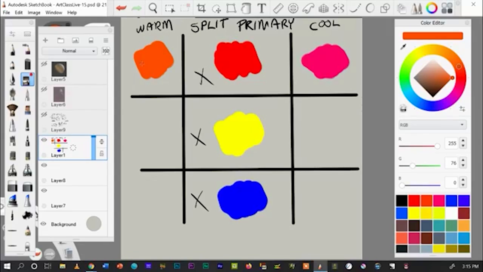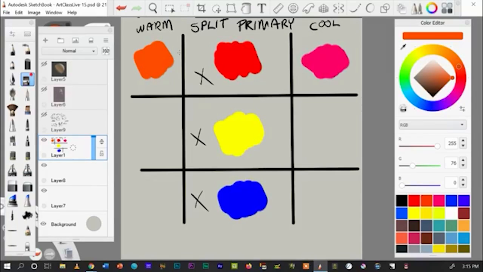It just depends. And again, like I said last week, depending on the kind of monitor or phone or tablet you're looking at and what its display is like, your colors may not look exactly like mine. But what I've got here is a pure red. I've got a red that's on the edge of magenta, but it's not quite there. And I've got something that's on the edge of orange, but it's not quite there. So those are my split primary reds.